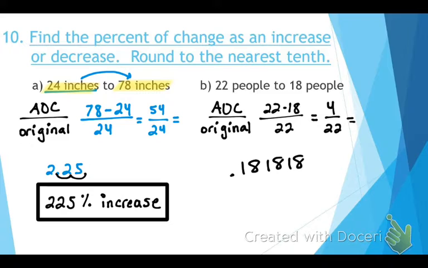All right? To turn that into a percent, what do I do with my decimal point? Move it 2 places over. So now I basically have 18.1818181818%. In the instructions, it asked you to round to the nearest what? Tenth. What number right there is in my tenths place? 8. The number directly after the decimal point.